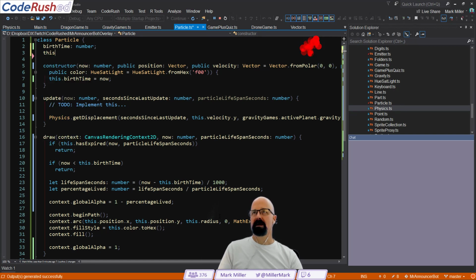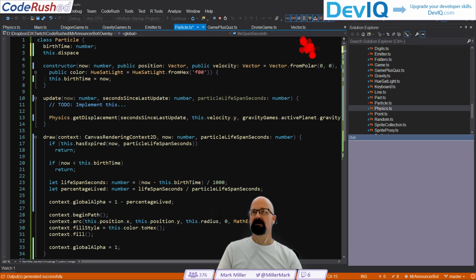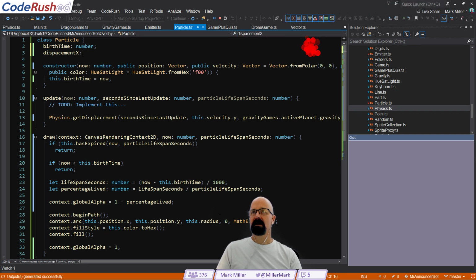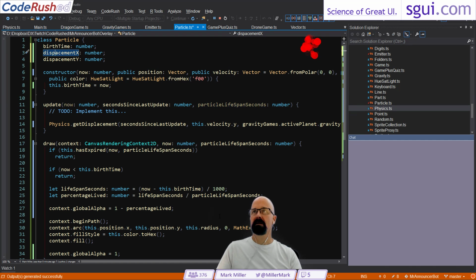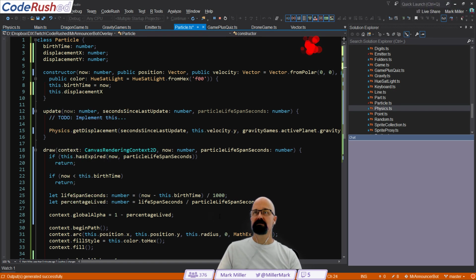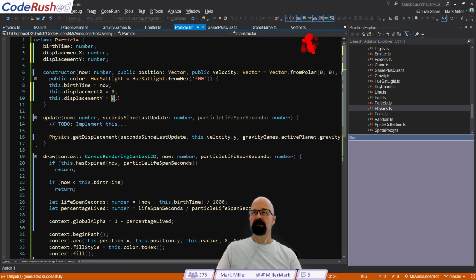So what I need to do is I want to have this dot displacement X, it's a type number, and displacement Y, also a type number. And let's get those spelled correctly. Okay. And then in here, I want to say this dot displacement X is equal to 0 and displacement Y is equal to 0. Just hit Shift Enter there to duplicate the line.